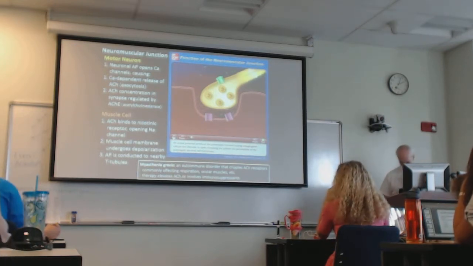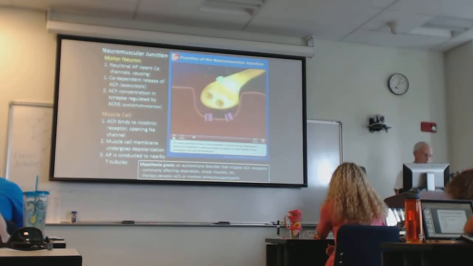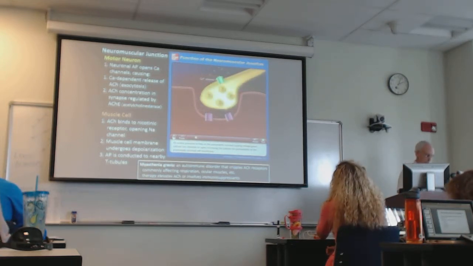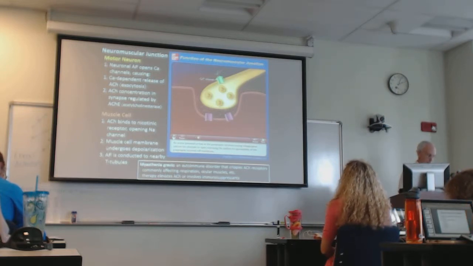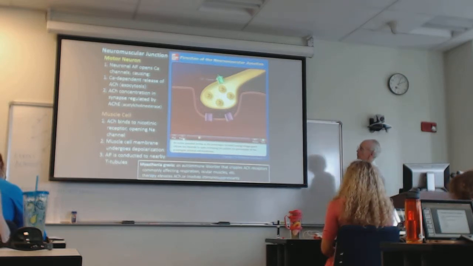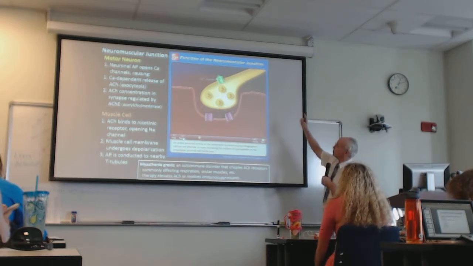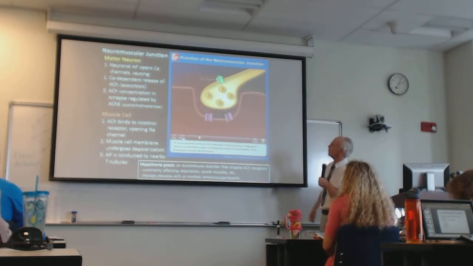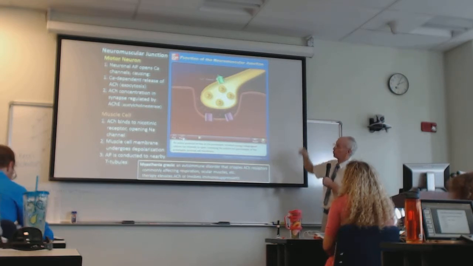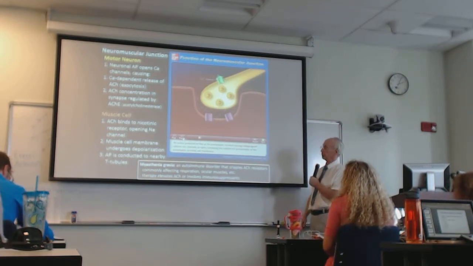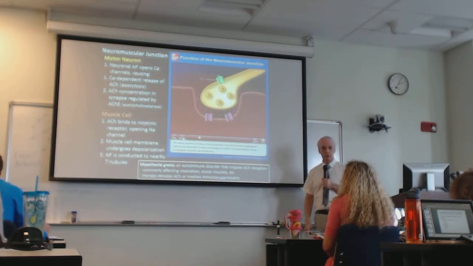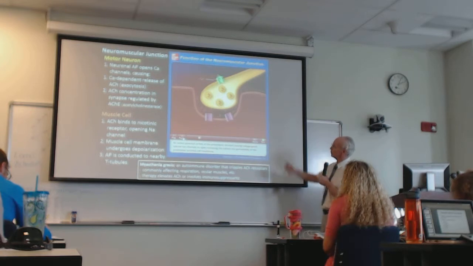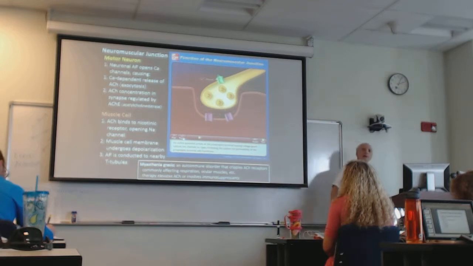An action potential arrives at the presynaptic terminal, causing voltage-gated calcium ion channels to open, increasing the calcium ion permeability of the presynaptic terminal cell membrane. So there's nothing new there. This is identical to our discussion of synapses in the neural unit. In the yellow presynaptic neuron there, we have an action potential emerging toward the terminus. And that green thing, of course, is a voltage-gated calcium channel. The action potential is going to cause that voltage-gated calcium channel to open, increasing the concentration on the presynaptic side of the intracellular calcium. And then following from that will be calcium-dependent exocytosis.